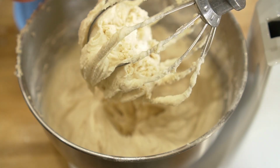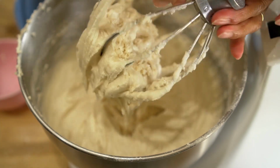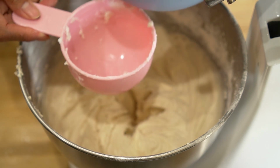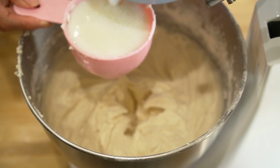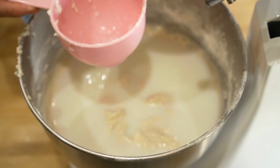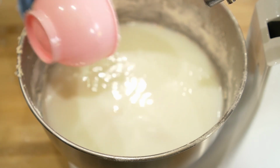Now we have to add the buttermilk that we made. We needed like 2 1/3 cups of buttermilk.